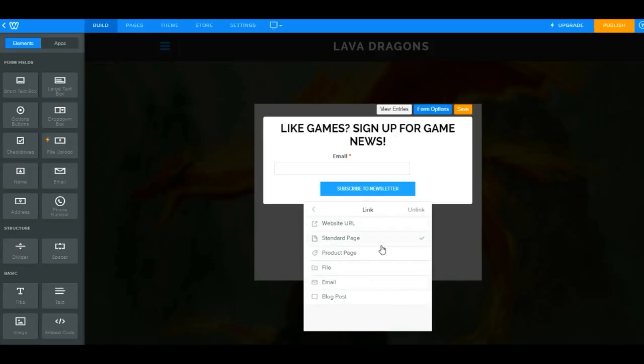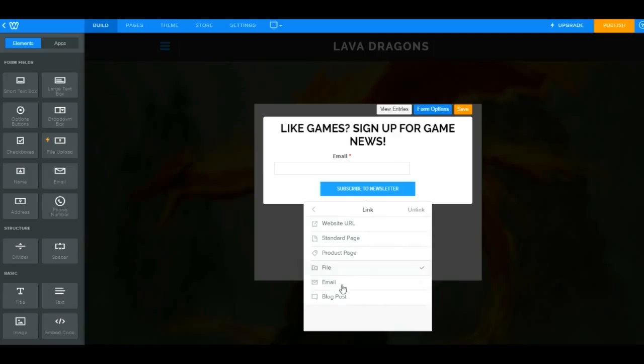So for example, if you have a training program, and once people sign up for your newsletter, then they're able to look at the information about the training program. Then you can put this here, and then they give you their email address, and it takes them straight over to their product page. Something like that. Or you can send them to a Facebook group, or you can send them to any of a billion other different places. So that's what this is for, and that's what's really neat about it.